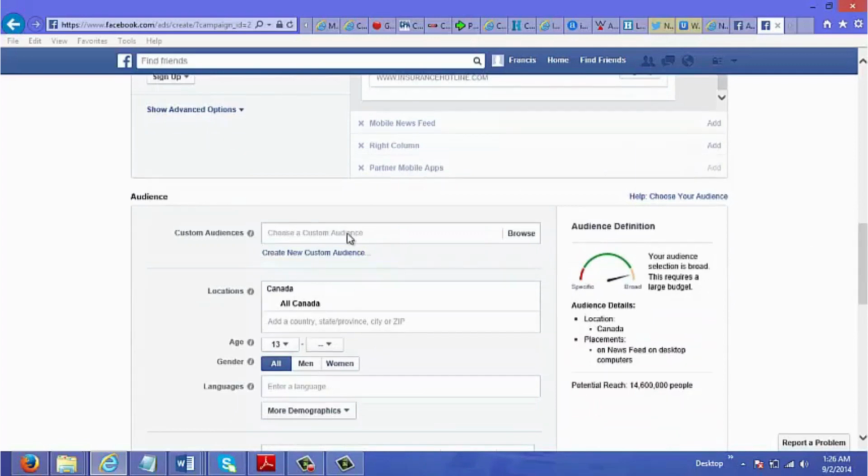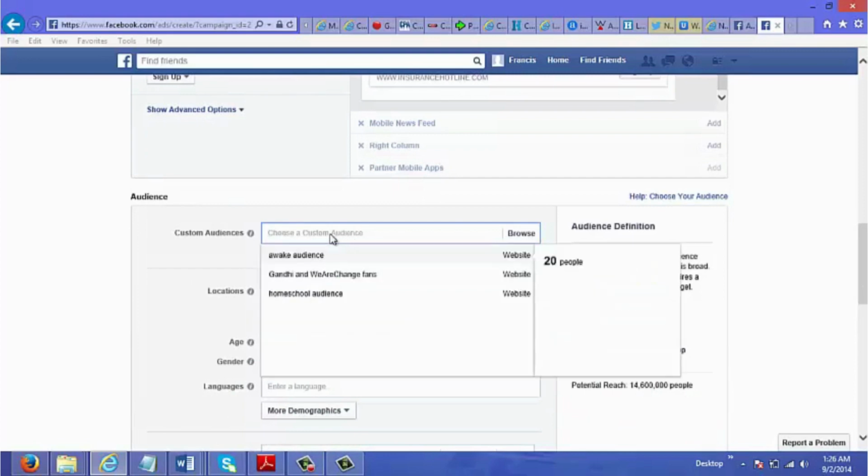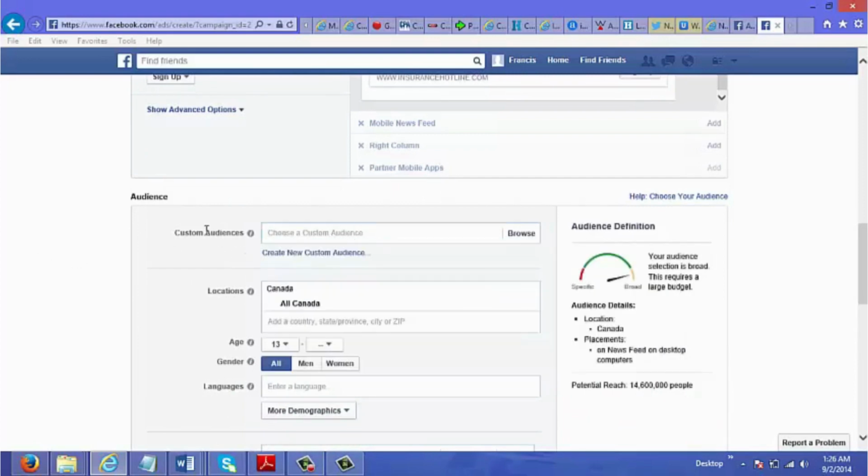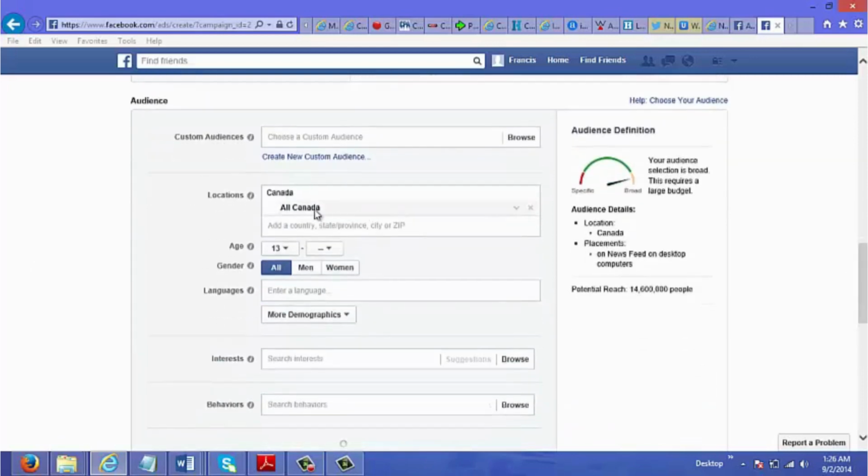Okay, now your audience. So this is where your market research comes into play. Actually, we're not going to go through custom audiences right now, but for locations, you choose the country. If you noticed earlier, that website was targeted towards Canadians, so you would choose Canada here. If it was US, you would choose United States. The age group, if that information was available in demographics, you would choose the age group here.